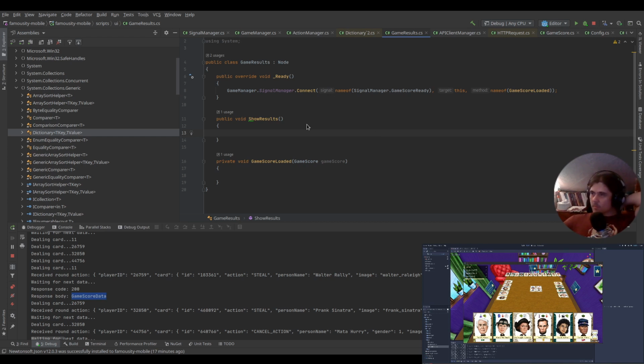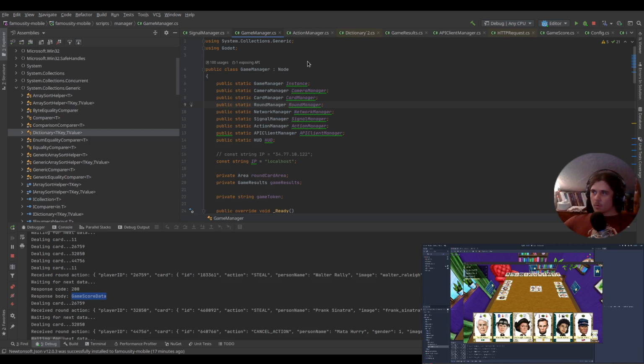Oh, but I think you are saying that you can't use a dictionary until you import the system, blah blah blah. Yeah, but that's for all collections there, and this is something you have to do in all languages, I guess. Like in Python, you also have to import from different packages.